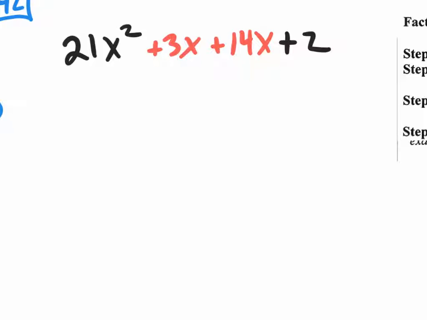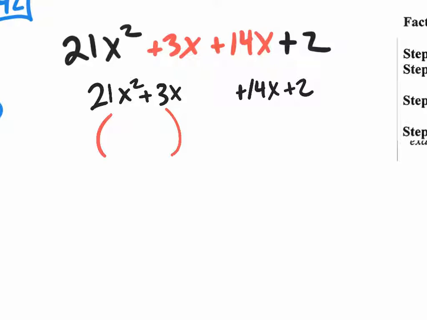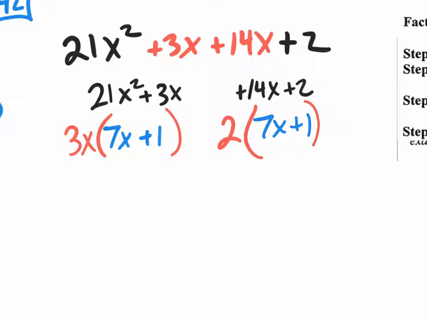So when I factor by grouping, step 1 is to create 2 groups. Step 2 is to factor something out of the first group, which in this case is a 3 and an x. What would be left? 3x times what takes us back to 21x squared? That would be a 7x. And then 3x times what would get us back to 3x? Plus 1. There you go. And over here, what could I factor out of my second group? A 2. Bless you. It wasn't even funny the first time. I don't know why I keep repeating that joke. Okay, so pull out a 2, and you will have 7x plus 1 also left over.